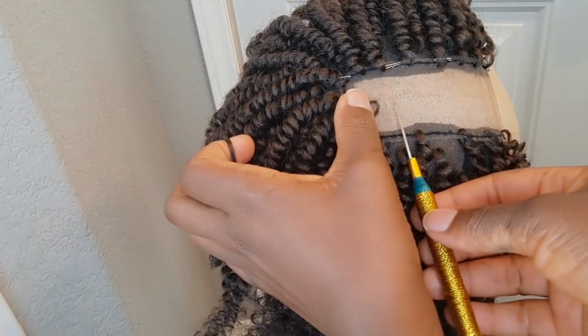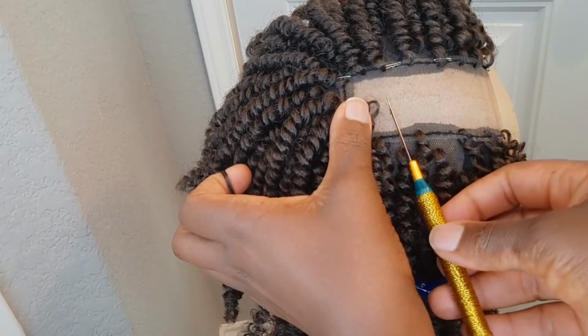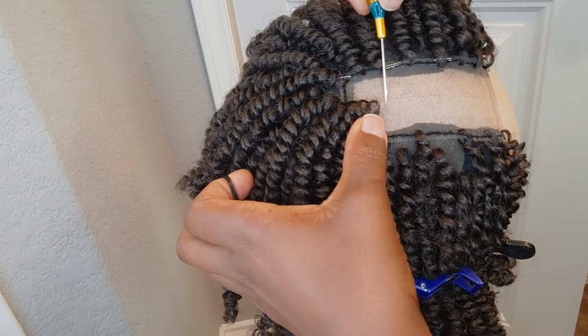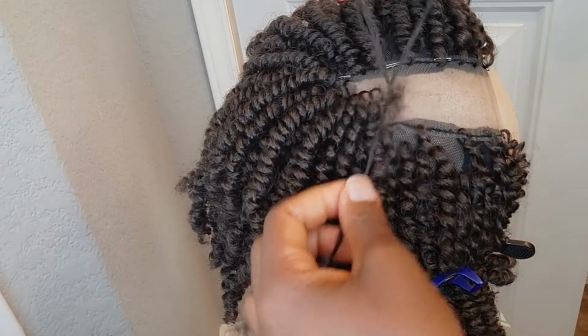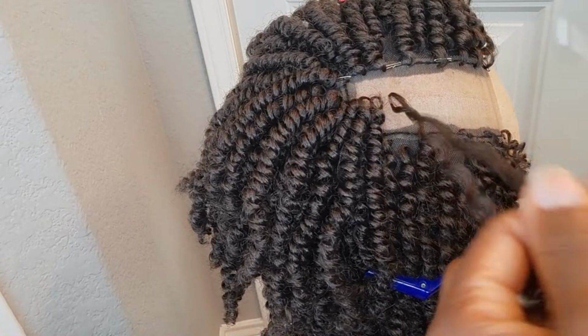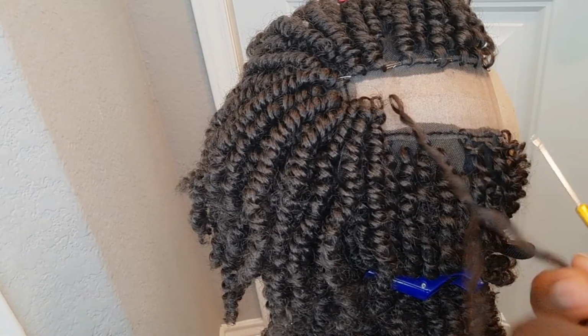As you guys can see, I use the line as a guide. It makes the process easier. If your blockhead doesn't have the line, you can go ahead and draw one for yourself to make it easy. I'm going to finish this side and I'll show you guys how to work on the other side.